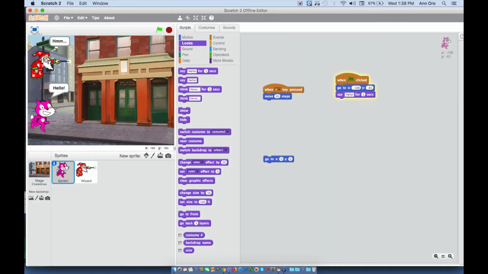Well, the call outs are different, no? Yep, that's exactly it. So there's really no difference between think and say, except for the fact that it gives you the ability to let the student show a person, is the cat saying something out loud, or is the wizard thinking something in his head? So there's no difference to how they operate. It's just the call out looks different. So is it a thinking bubble or is it a saying bubble?